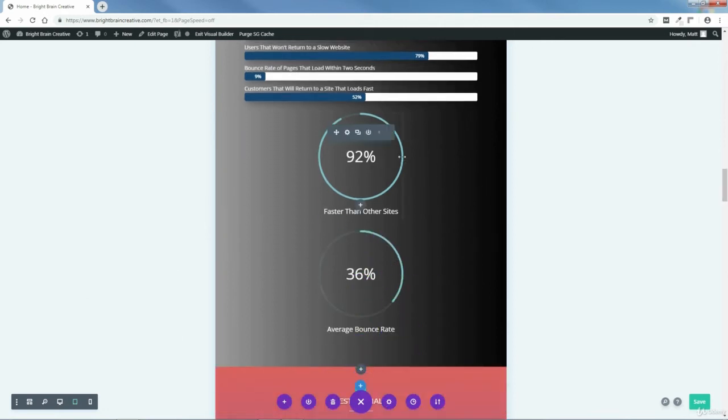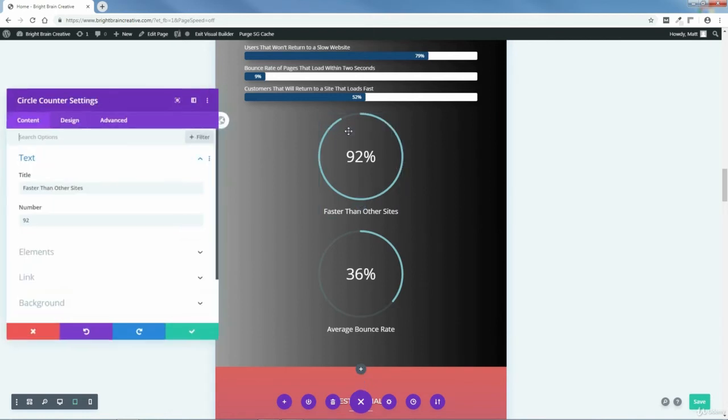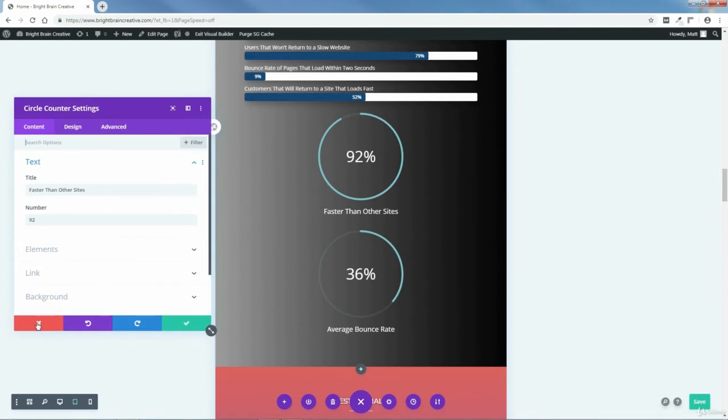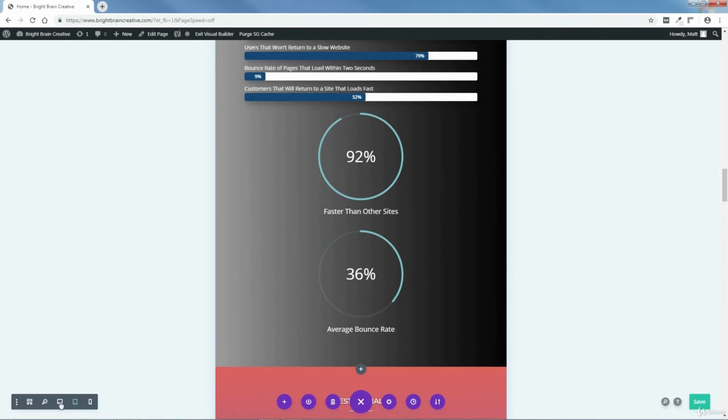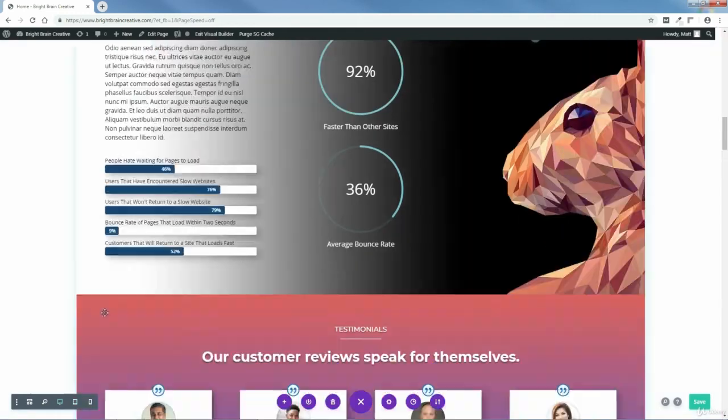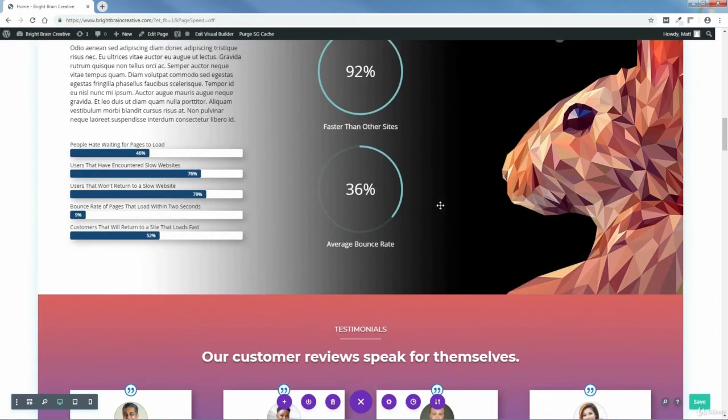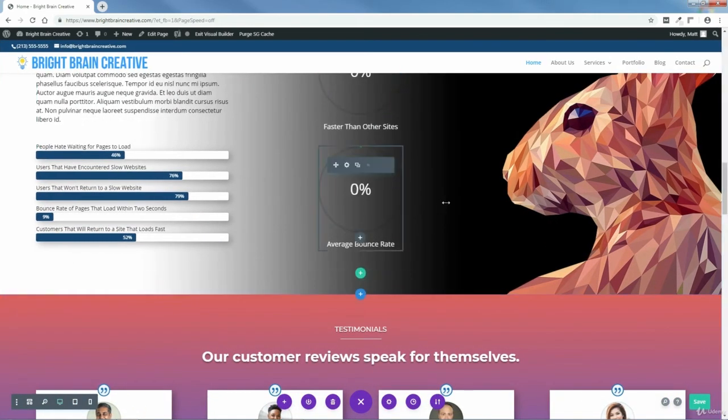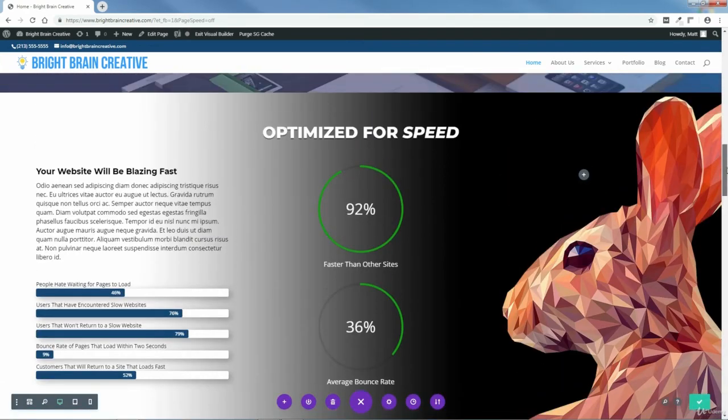Okay, now for some reason it's showing my circles as the default blue instead of green. So let's go ahead and go to desktop view. And let's go ahead and copy that color.